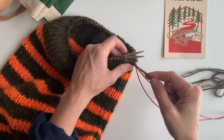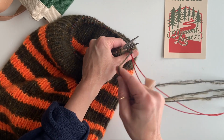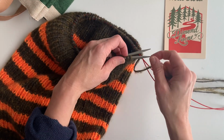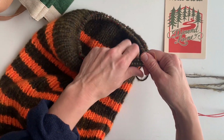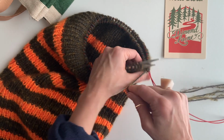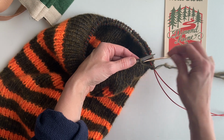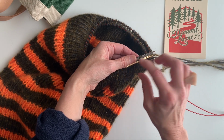Okay, so the very first stitch, of course you want to pull this tight because this will be loose here. And the very first two stitches are different. They're just setups. So I put the yarn in as if to purl. So I'll put my needle in from back to front as if to purl.